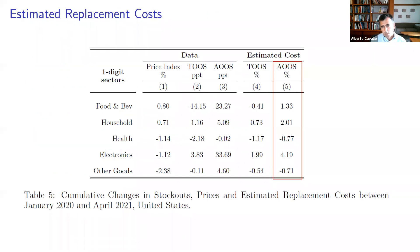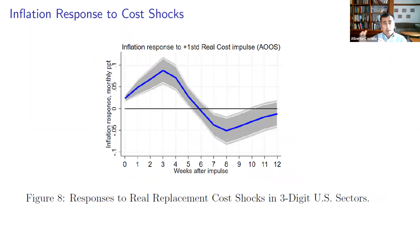Focusing on the last column of this table — which combines temporary and permanent stock-outs — our estimates suggest that underlying costs in electronics increased between January 2020 and April 2021 by about 4%, followed by roughly half that magnitude in household goods and also food and beverages. There is relatively very little estimated cost increase in healthcare and other goods, where we have not seen much of a stock-out. When we measure the impulse response with respect to this estimated underlying cost rather than the stock-out shock directly, we get a similar picture, though the effect happens faster and is even more transitory. Qualitatively, the conclusion is the same: there is a significant effect that is transitory in nature.